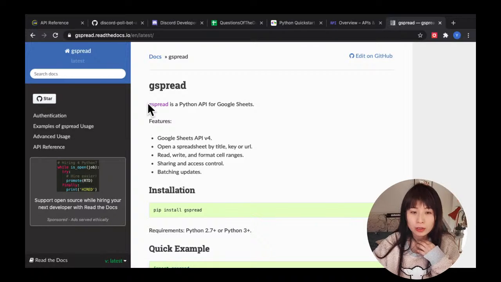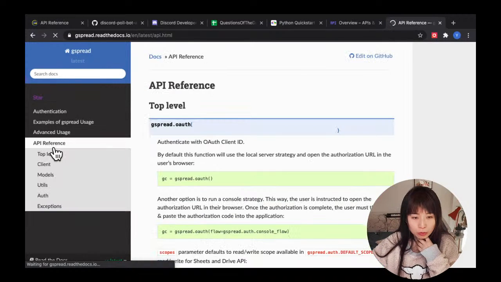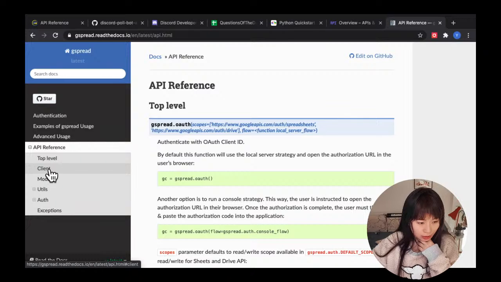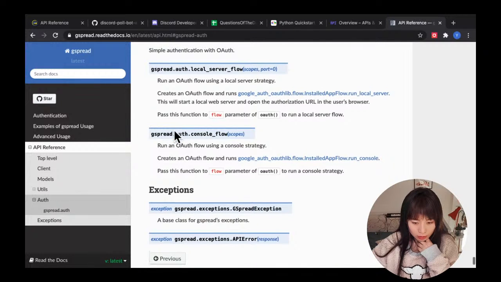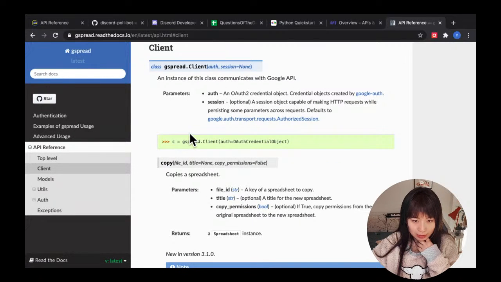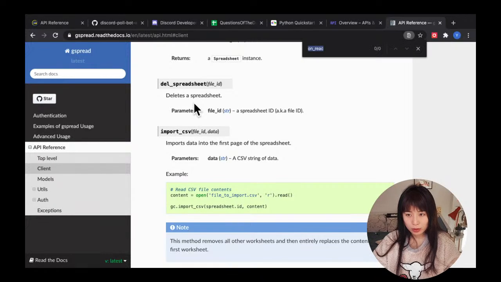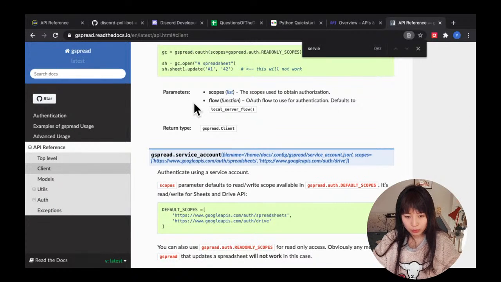There's a more detailed documentation site, and I'll go to the API reference. I think it's probably in the auth, or maybe it's in the client. So in client, let me search for service account.